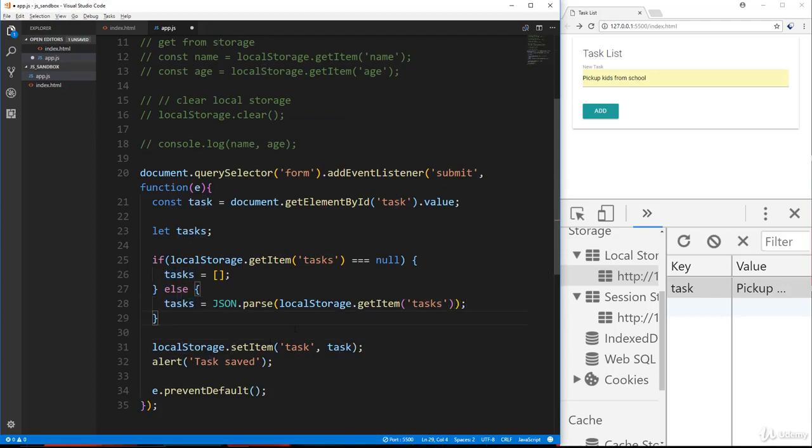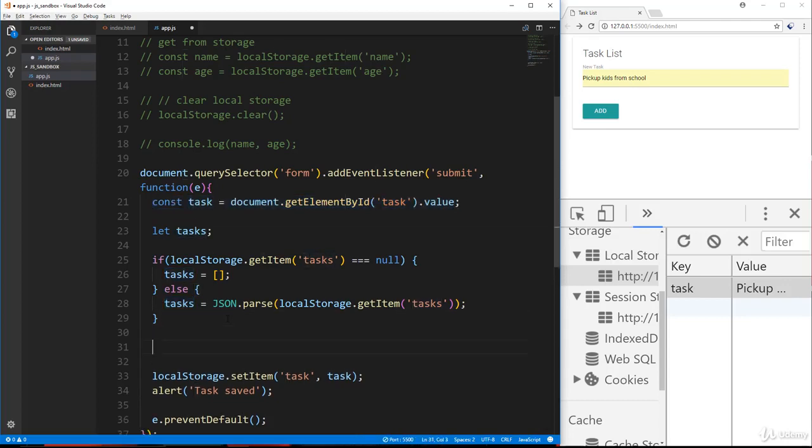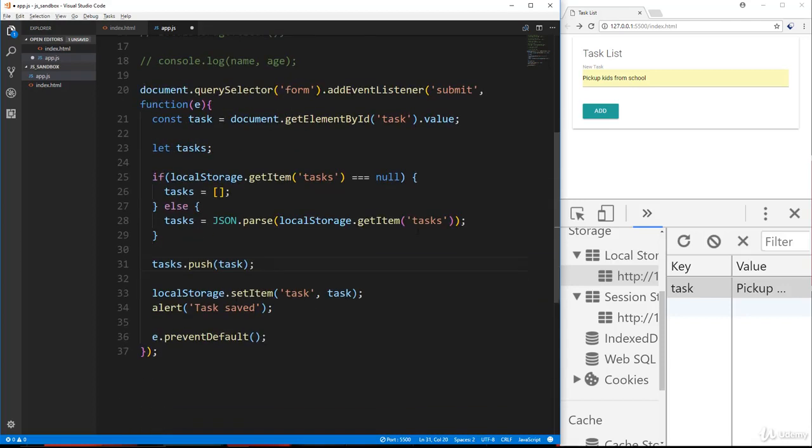Okay, now what we can do is push the task that's coming through the form onto this variable here. So we're going to go down here and say tasks.push and then pass in our task. That'll add to it. Now that's not going to change anything in local storage yet. We now need to reset the local storage tasks with this added value.